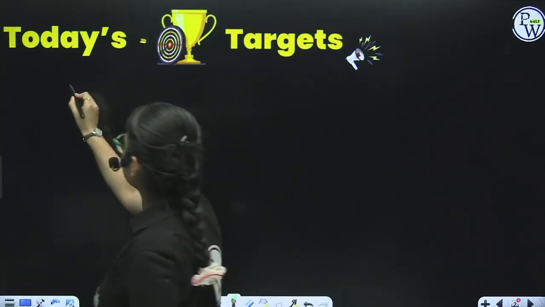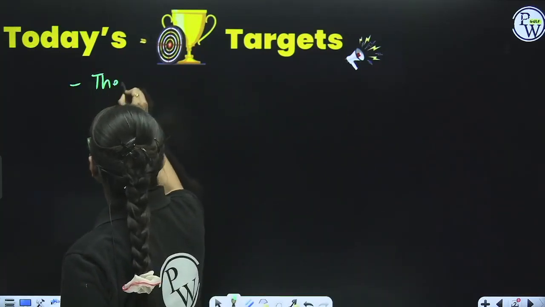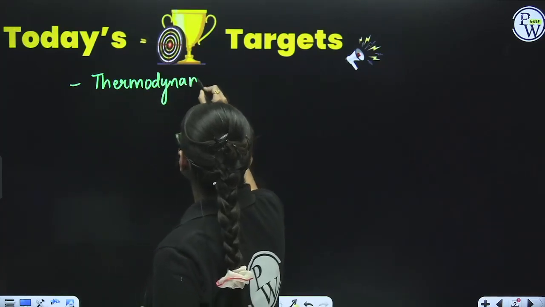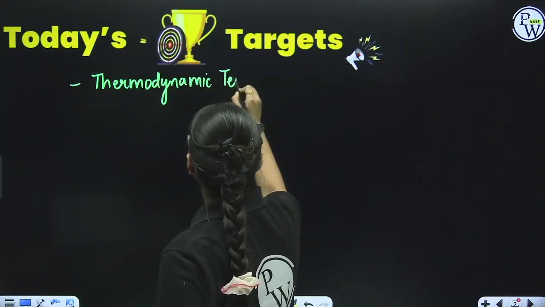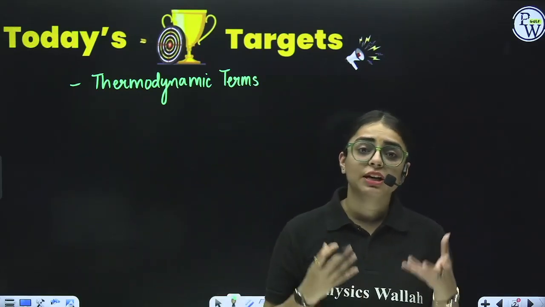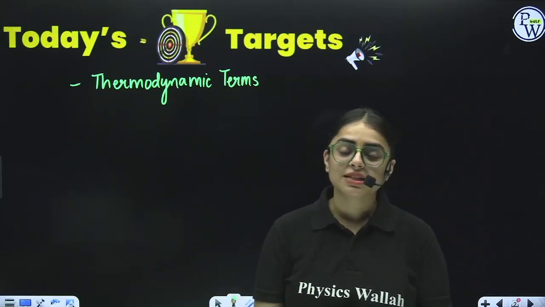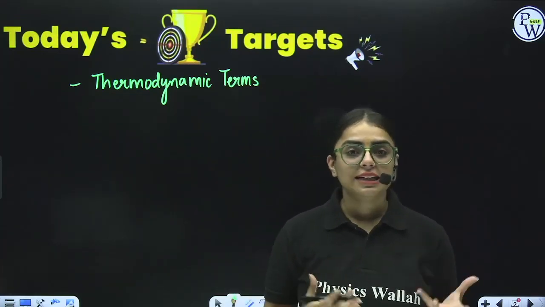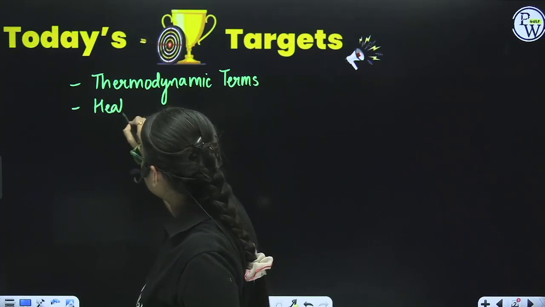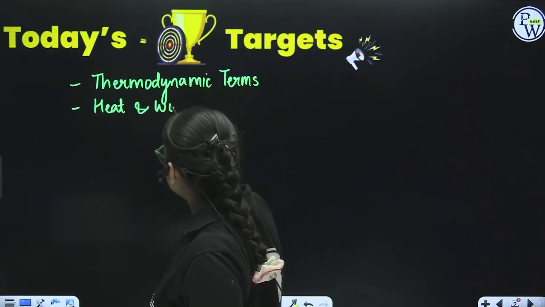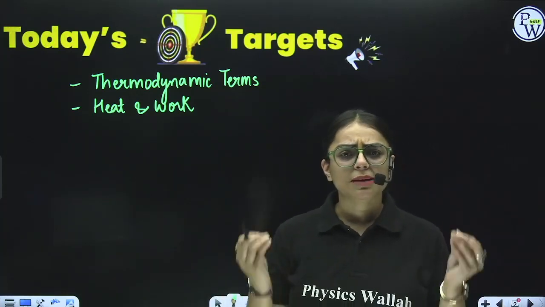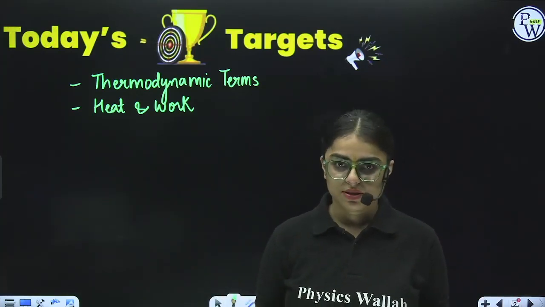So the very first segment that we are going to start with is going to be your thermodynamic terms. After that, students, we shall be proceeding with the very first part in thermodynamics, that is work and heat. So we shall be understanding in detail about heat and work, right? Work done by the system, work done on the system. We shall be understanding the very basic parts of this.